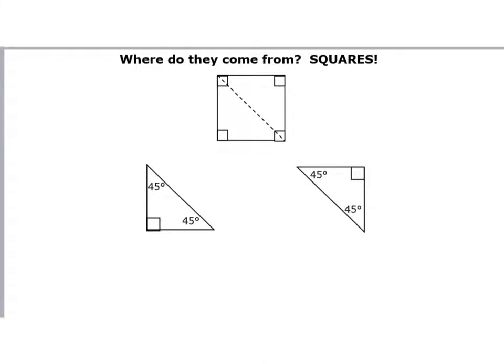All right, so where do we get a 45-45-90 from? It comes from dividing a square along its diagonal, because hopefully you remember that squares not only have 90-degree angles, that just makes them a rectangle, but what else do they need to have to be a square? Equal sides. So on all my sides here, I can say equals, equals, equals, equals.